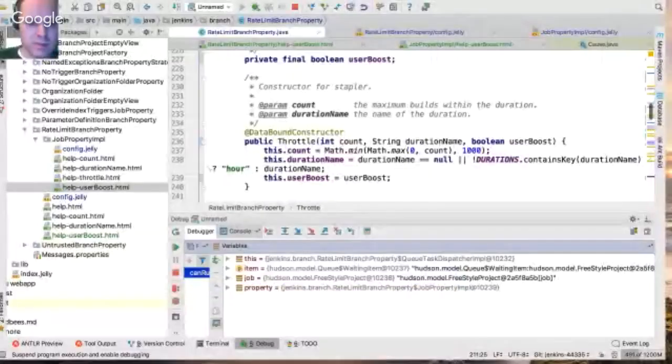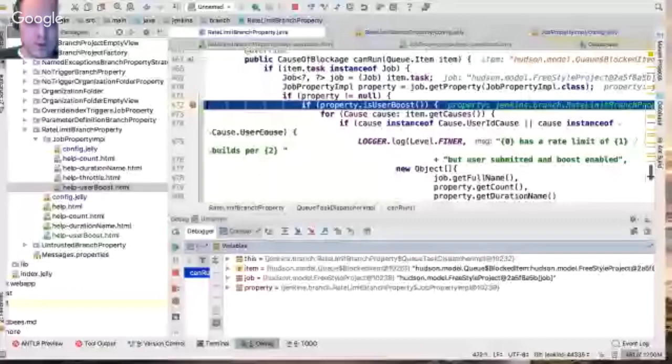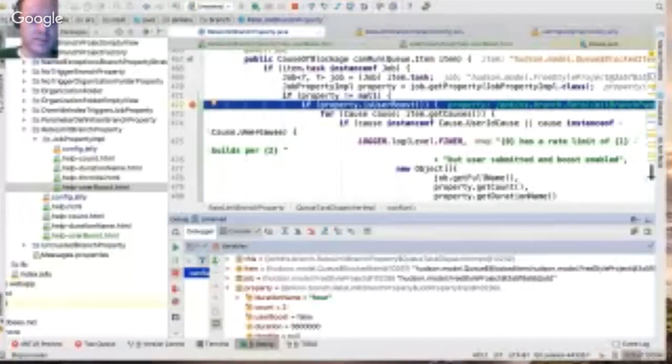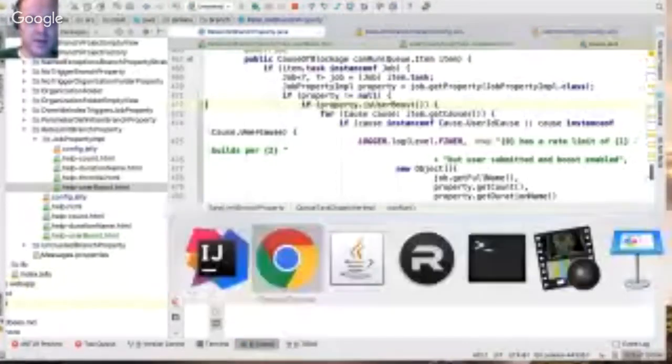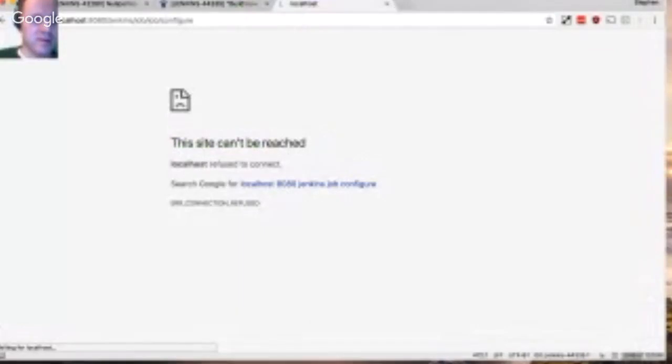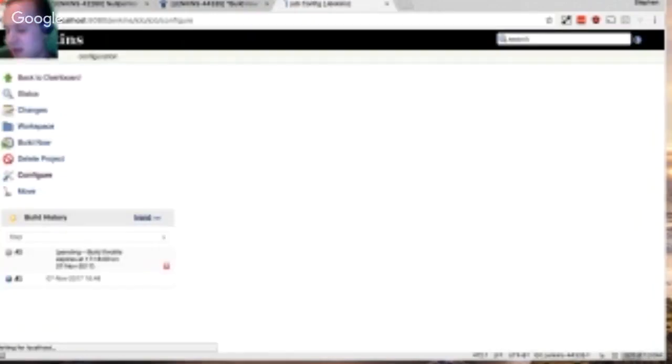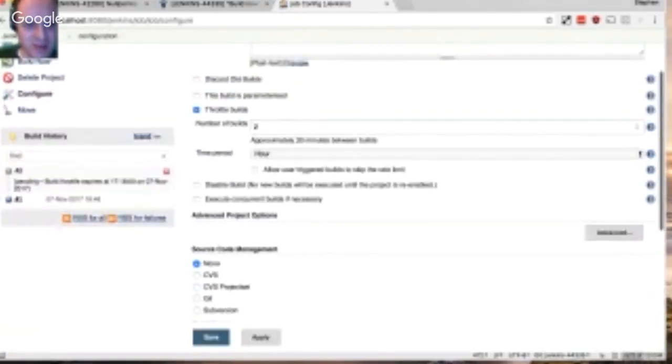So property user boost false. I'm going to turn that off, and let's go and see what's going on in that job configuration. I'm going to try and finish this off anyway, even if we don't get it finished, but hopefully this shows what was involved in that little feature. Right, absolutely. Again, I'm not getting things to collaborate, so if we want to wrap up, that's fine. It's just as good from my perspective.